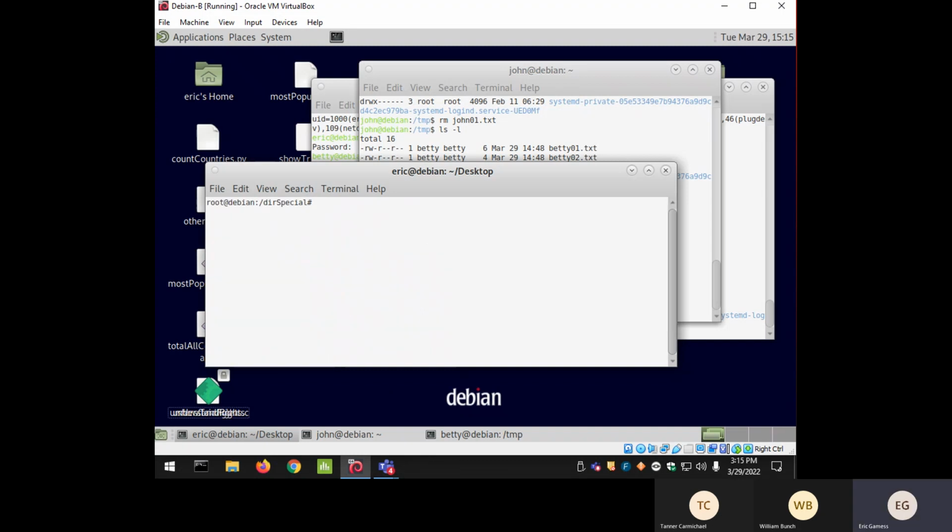So I want to talk about users now in the system. There are two files that manage users. One file is /etc/passwd. We will write it as passwd. And another file is /etc/group.